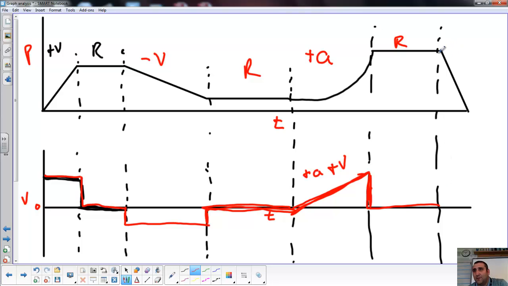And then we have a negative velocity because we're moving in the negative direction. So now we come here, and it's a really, really sharp one. So the slope is big, which means the velocity is big. It's just negatively big. So this is what it would look like to make a velocity time graph from a position time graph. I hope this helped.